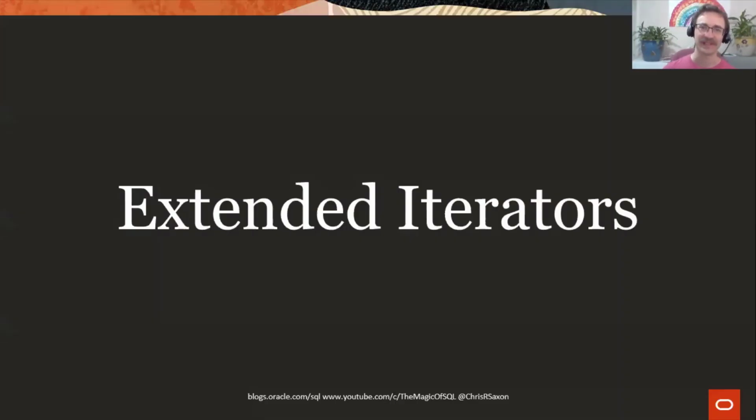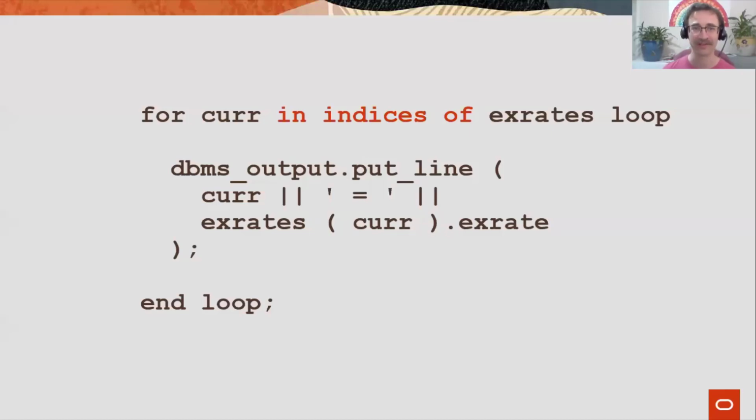So in 20c, we've addressed this with extended iterators. The really nice thing you'll now be able to do is use things like the index of the array to define the iterators. So instead of having to do our while loop, we can just say indices of the PL/SQL array. This is a really big, really powerful feature with a lot to it.